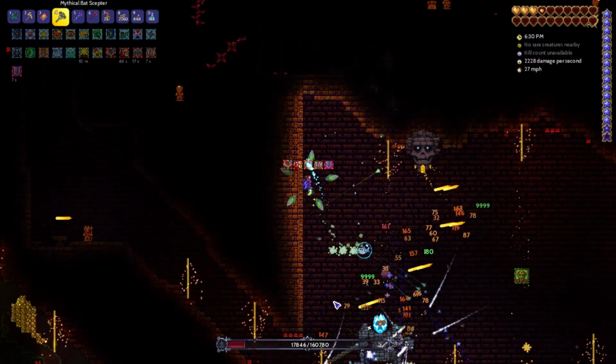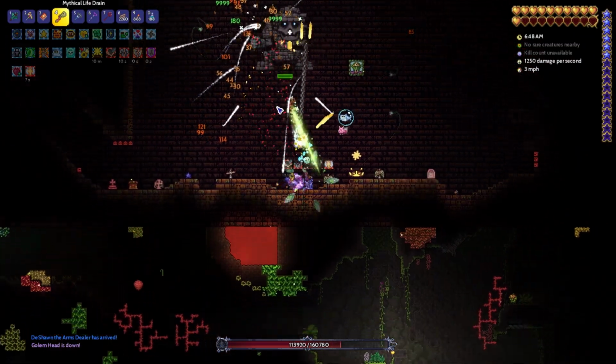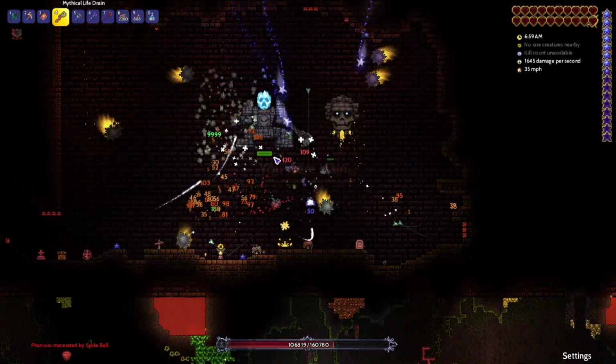Next up, I thought that it might be a great idea to summon Golem on the surface. How stupid! Don't think that the fight was far better inside this small room because this guy wasn't messing around. At one point I said life drain and hope for the best, but instead I died again.